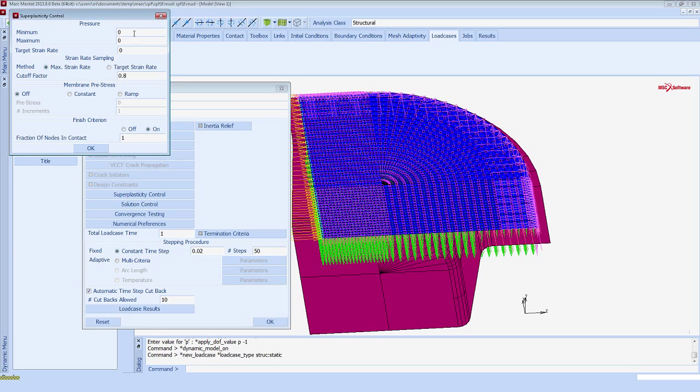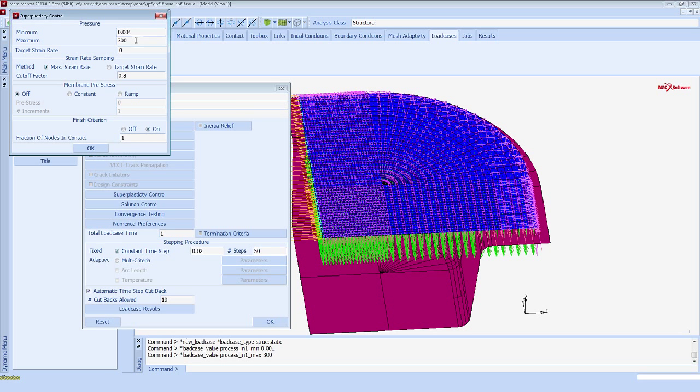You would go in there, and there are a few values that we need to enter. The first one is the minimum pressure. Minimum is how much you want to apply. What is the minimum amount of pressure you want to apply to deform this? So I just give a small number. And the other is what is the maximum amount of pressure you want to apply. So I have 300. We could have even smaller or bigger.